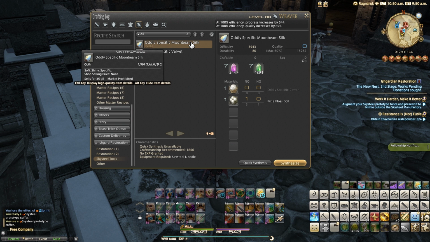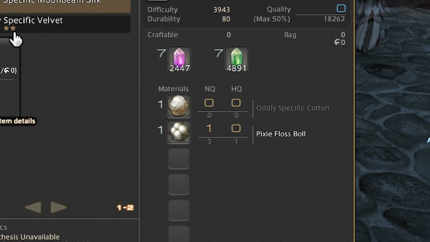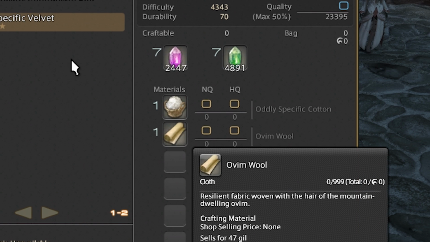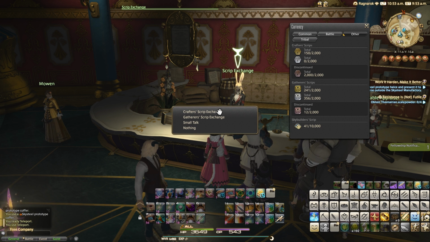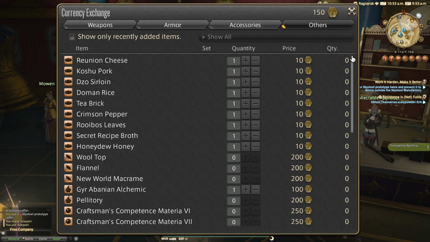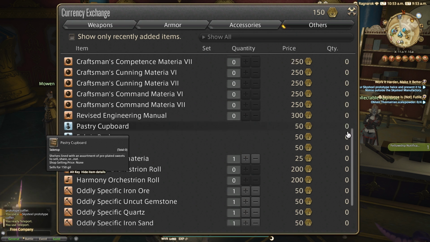At this point you might wonder where the oddly specific materials are from. Well, if you go to a script vendor in major cities like Ul'dah here, under the level 70 items tab of yellow crafting scripts, you can exchange 50 of these yellow crafting scripts for one oddly specific material. Therefore, you will need to farm yellow scripts to do this.